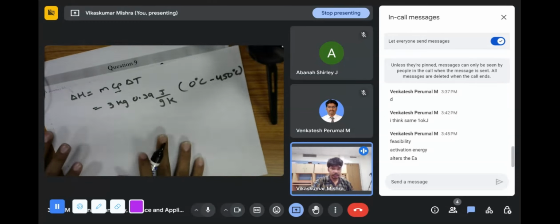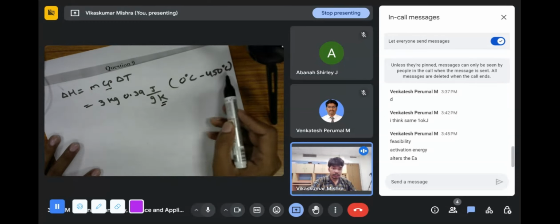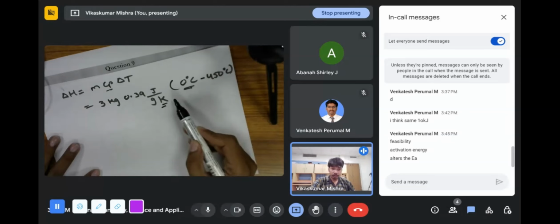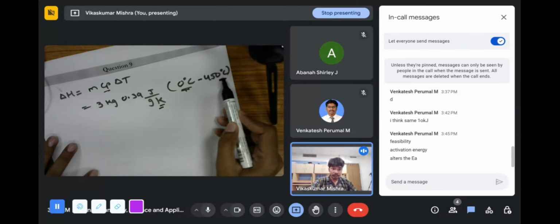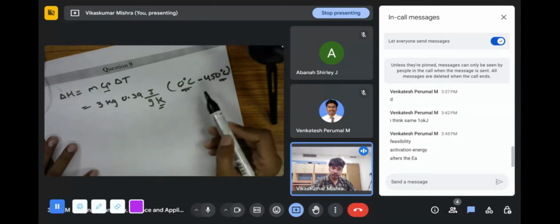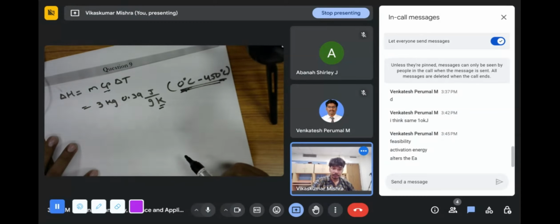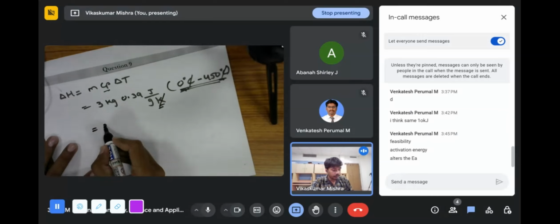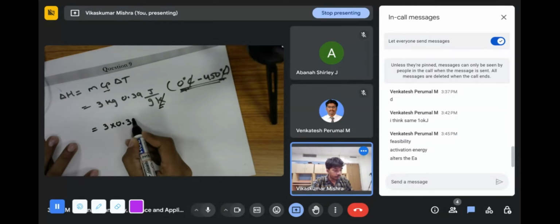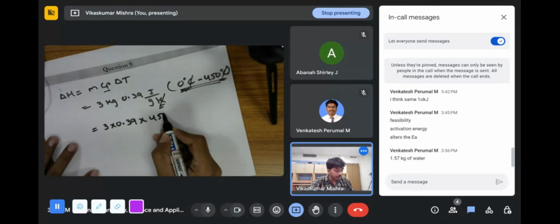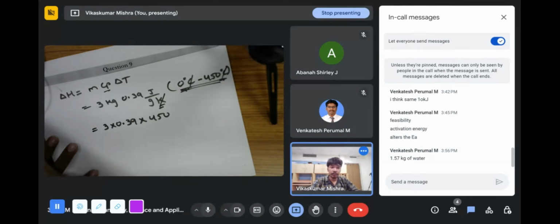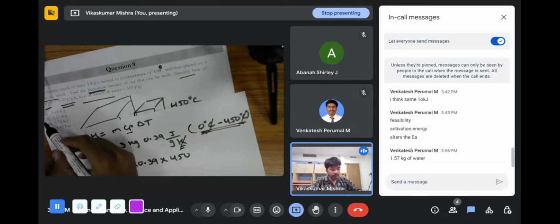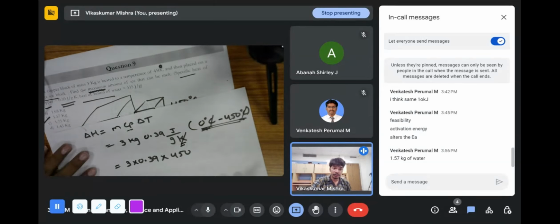Right? See, again, there is a problem with the unit over here, Kelvin and degree Celsius. But remember, if I convert this to Kelvin, the factor of 273 will be added over here. And so over here also, if I convert this to Kelvin, on average 273 will be cut out and this will give me the unit of Kelvin itself. So we can directly cancel these units and we can write 3 multiplied by 0.39 multiplied by 450, and since the minus term is here, it means that 1.57 kg of water. Perfectly right, yeah. So Venkatesh is telling it's 1.57 kg of water that you will get, right?